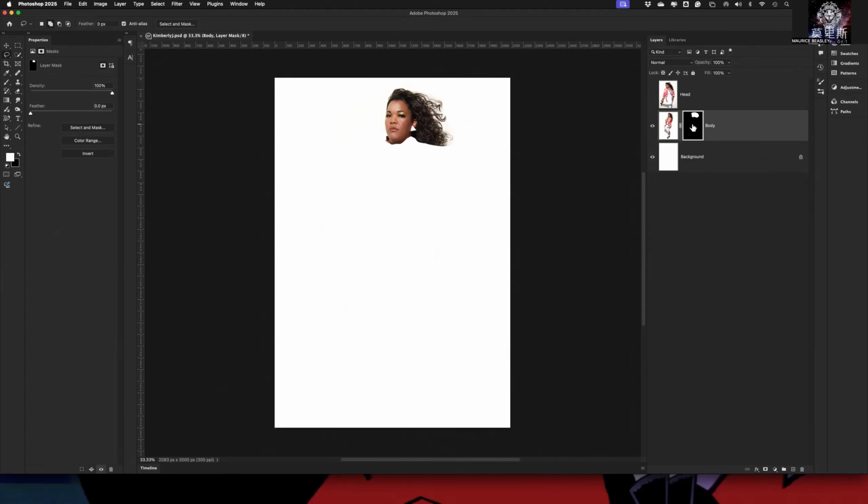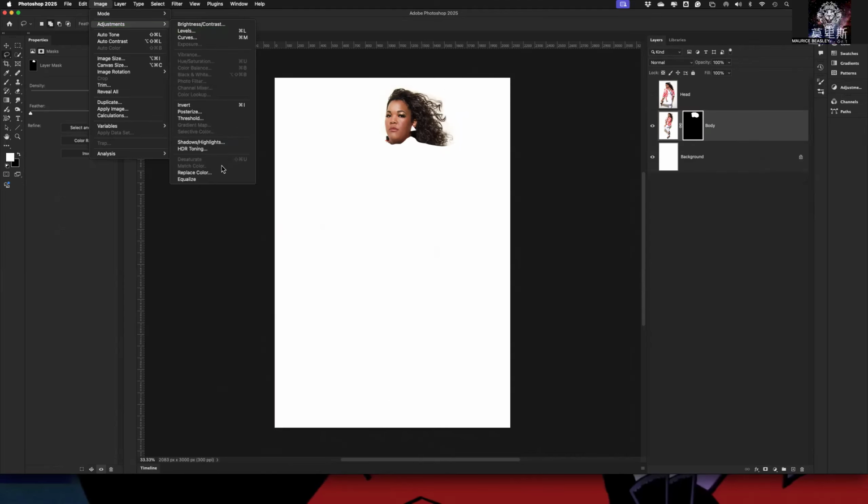Something to always remember when you're applying a layer mask this way: what you have selected is what you're keeping, and what you're going to get rid of is everything that's not selected. Can you fix this now? Do I have to panic and start over? No, you don't have to start over. Quick fix, real easy. I'm going to show you where the command is.